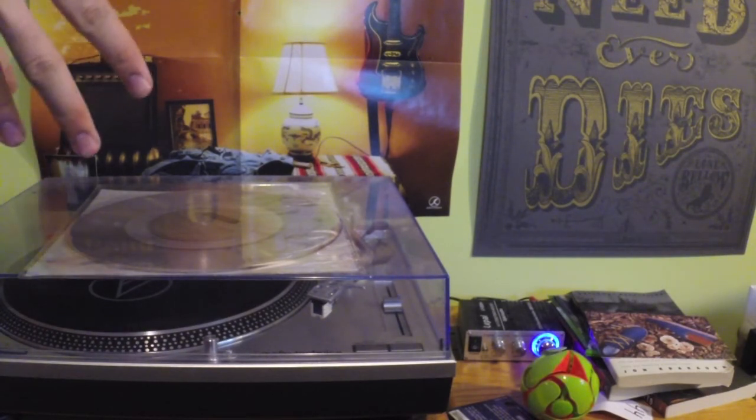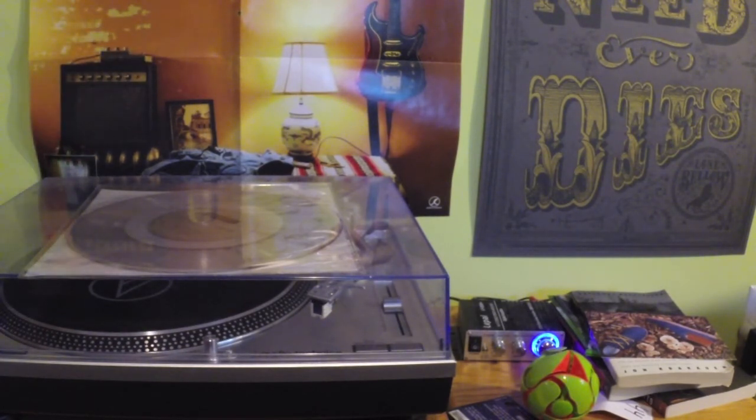Just Audio-Technica LP 120, great, solid buy. The Dayton audio speakers, solid buy. Really solid across the board. Maybe switch the amp up a little bit, as I've learned recently, but otherwise, it gives you a good listening experience. It's a nice thing to settle down with at night or whenever, and just listen to some great old or contemporary stuff. And I couldn't be more pleased with it. And that's why I do all the vinyl stuff that I do.